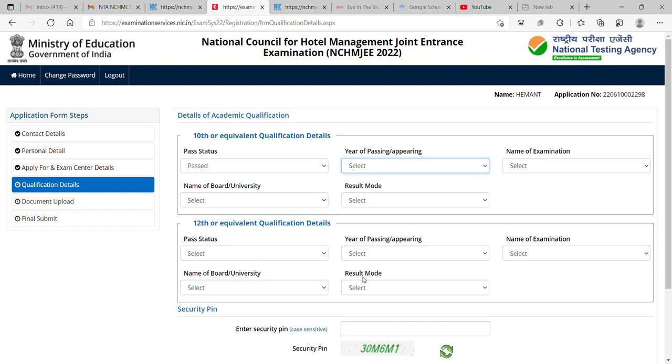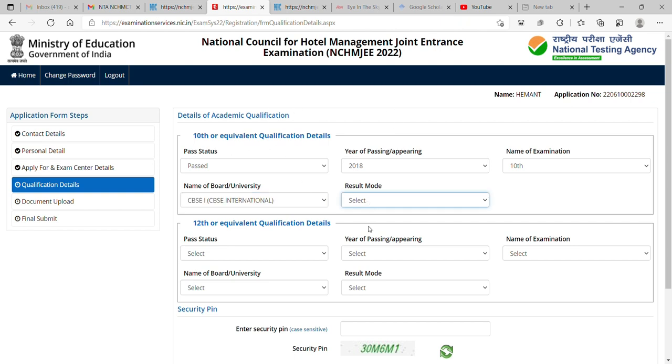And once we verify them, next is to fill in the details for academic qualification. So there are two categories, 10th and 12th. So 10 plus 2 is must. So if you are appearing for 10 plus 2 in this year, you can also apply. But the condition is कि जब ये exam हो जाएगा and when the college is going to start, you must clear 10 plus 2 without any reappears or ATKTs. So we'll fill the details.